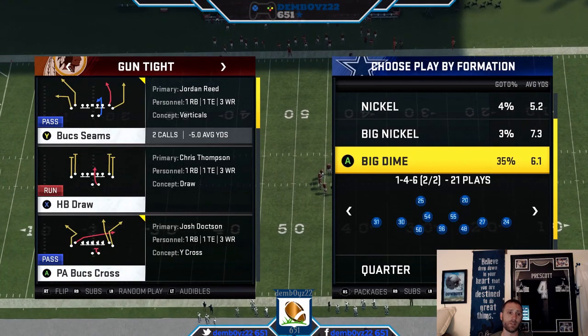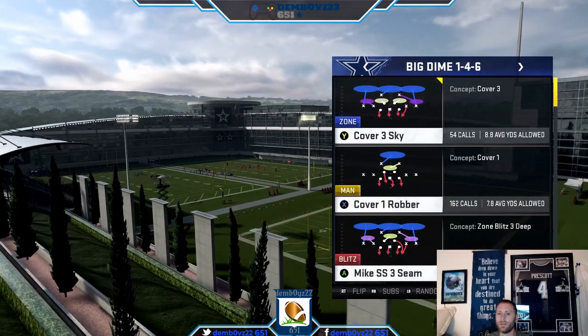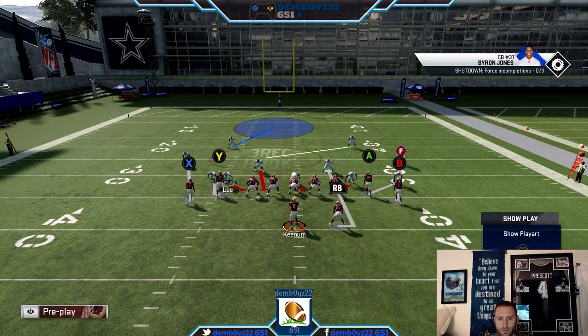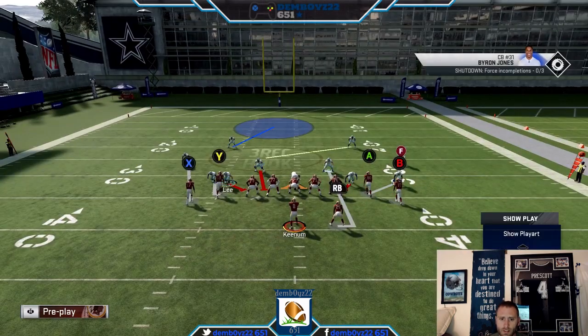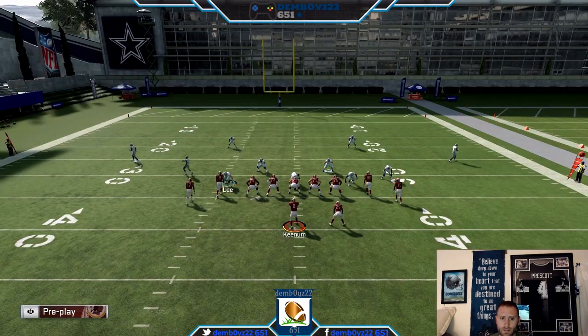Because buck seams is like the deepest flag route you can find, so if that doesn't get behind you, nothing will. So what we're going to do is, we're coming out in cover one robber. Take the pass rush slant outside like always. Then I'm going to actually base line.